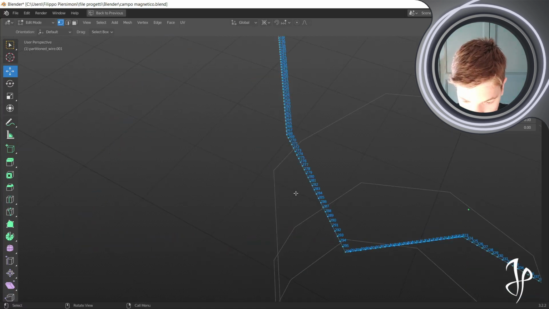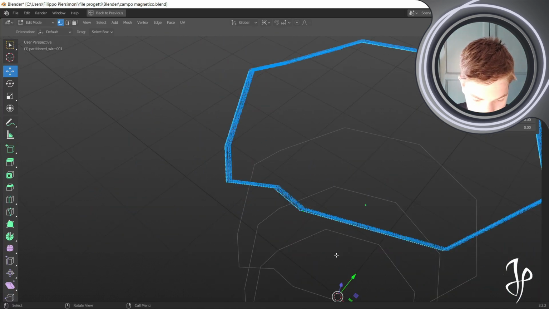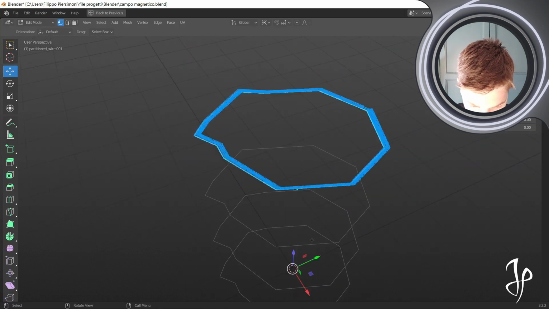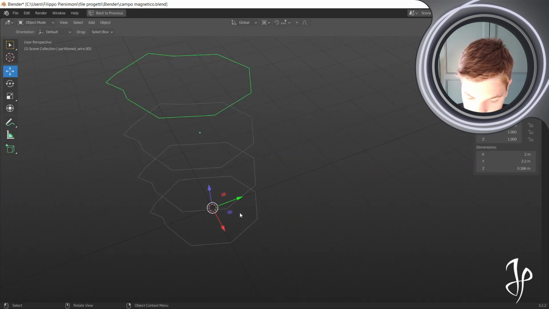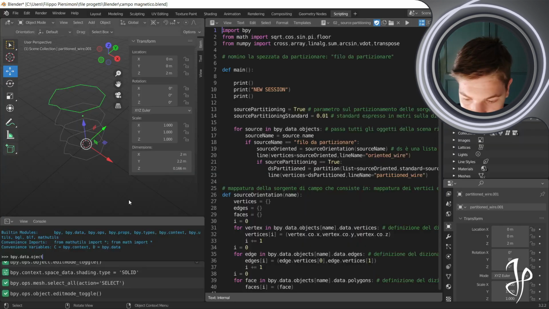So I think that you can easily understand the importance of this function. And thanks to this function, we are at the end of the first part of today's project, which was about briefly showing you how to shape the conductor and how the algorithm interacts with the virtual environment.